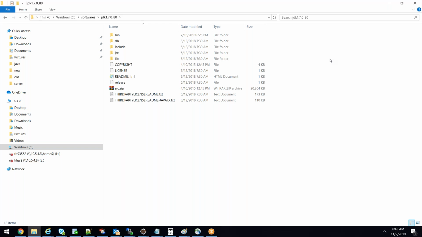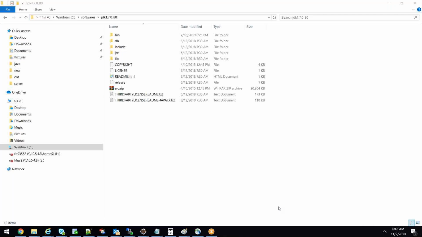I will stop sharing actually. So now I'll share the screen again. Now can you see, Harsha? Yeah, now I can see. Thank you. So you can see all the folders here, right? In my laptop also, C drive, softwares, JDK. You can see all these folders, agreed? Because I already installed Java software in my laptop.